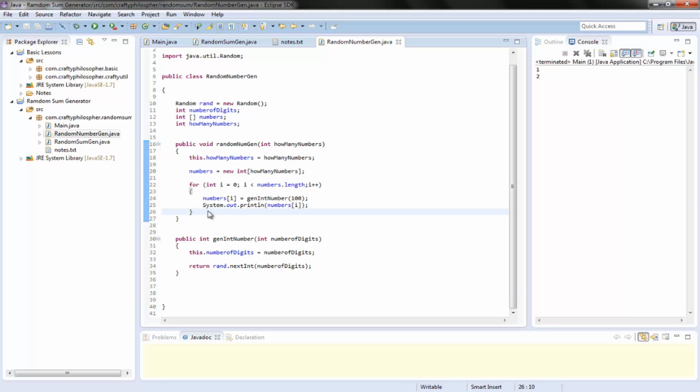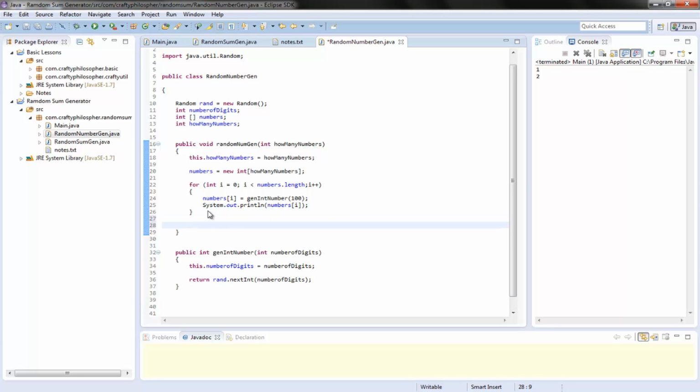So I think we have to do a couple of if statements. So I want if the number, and I don't know if we do it inside here or not.